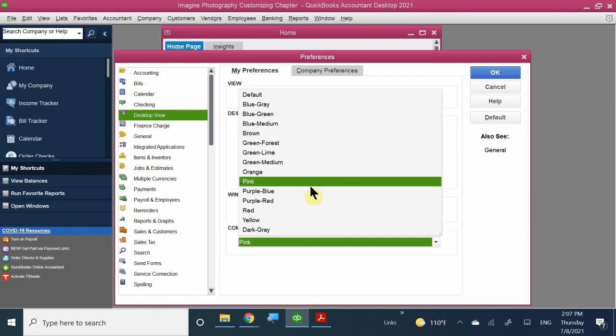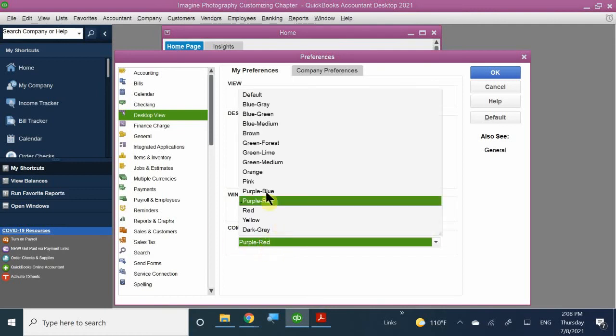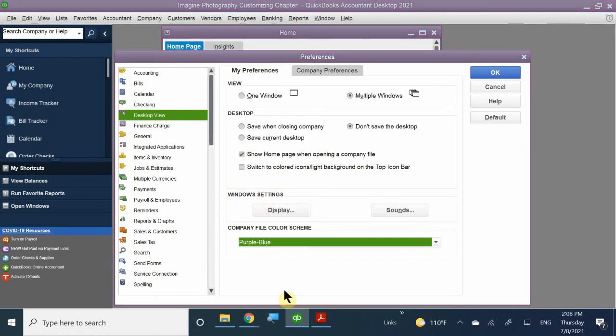But since this is my computer, I think the purple blue is my favorite one. Simple, easy, straightforward. But once again, that's all you can do as far as customizing QuickBooks to your advantage.